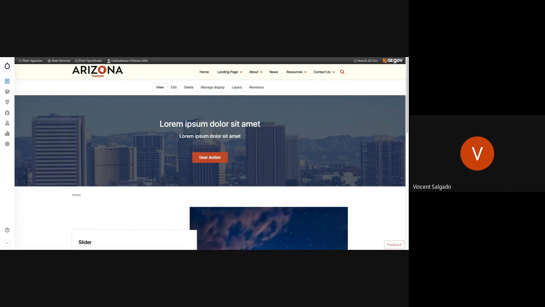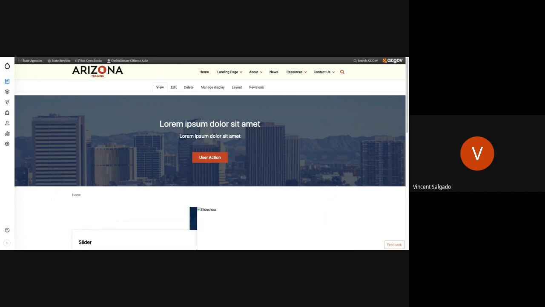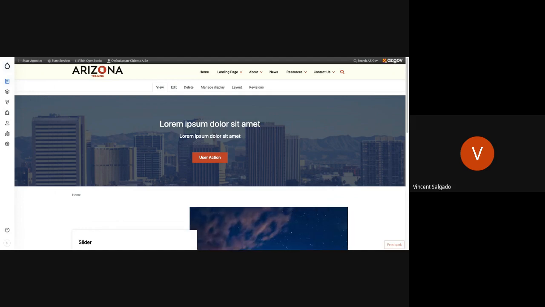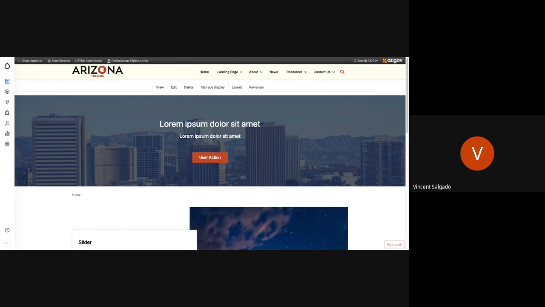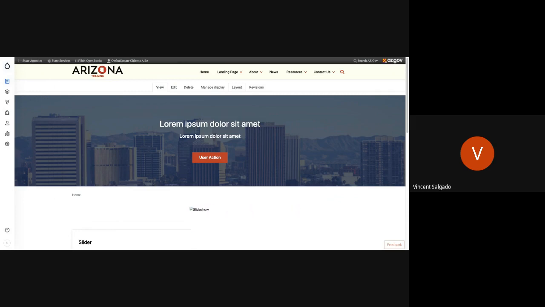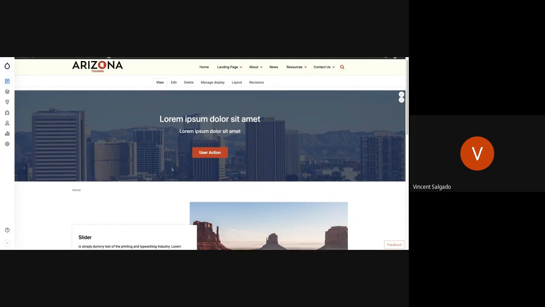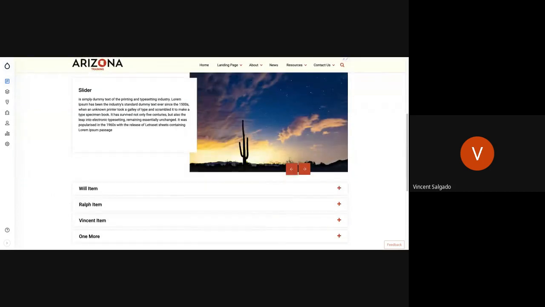Okay. So the next thing I want to jump into when we're talking about admin menus and editing content is that one other thing you will notice on pages is this bar that goes across the top. This is the tab. Each of these pages that we're going to be taking a look at are considered basic pages. Within those basic pages, you're able to manipulate and add content. You'll notice that we are looking at a view. So this is what it looks like when it is published to the public.